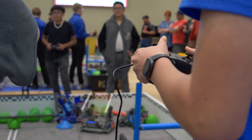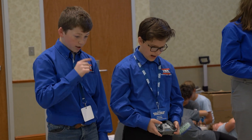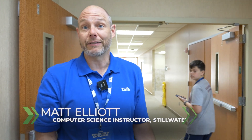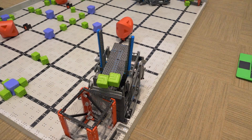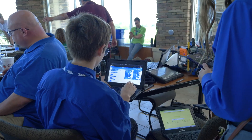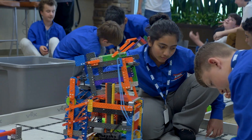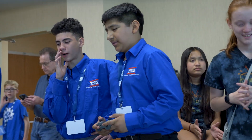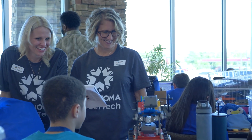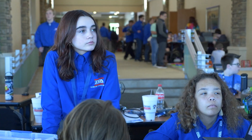The kids are interested in technology when they get to class. I think it's a lot of fun to teach — it's actually kind of easy to teach, to be honest with you, because I don't really have to work hard for engagement. They're already interested. They learn a lot about how technology works, but they also learn self-confidence. They learn that they can solve complex problems if they just stay focused on: okay, what do I need to do next? I know what I need to solve, I know what I need to do, my big objective I need to achieve — what are the steps I need to get to that point? And so that's kind of what we try to do with it.